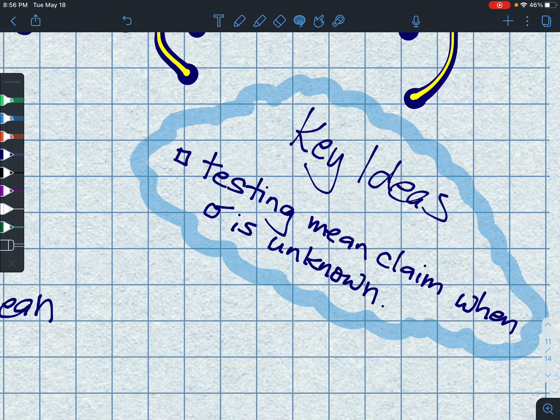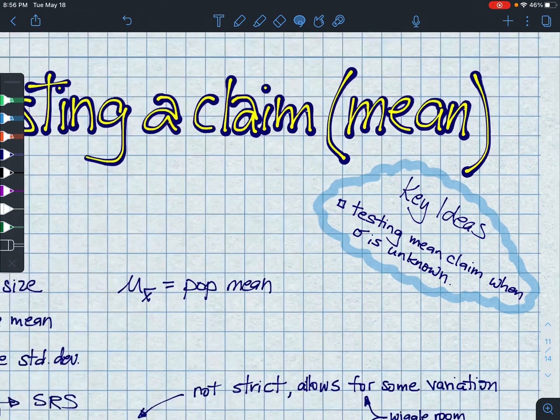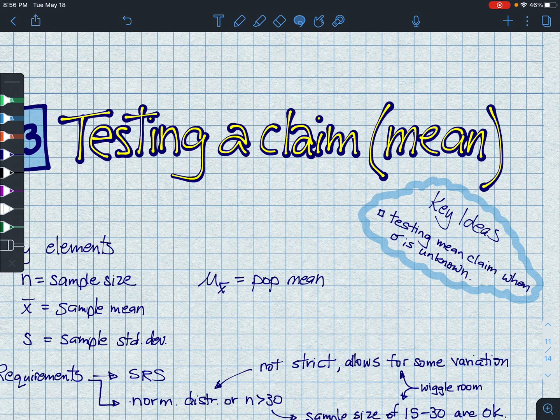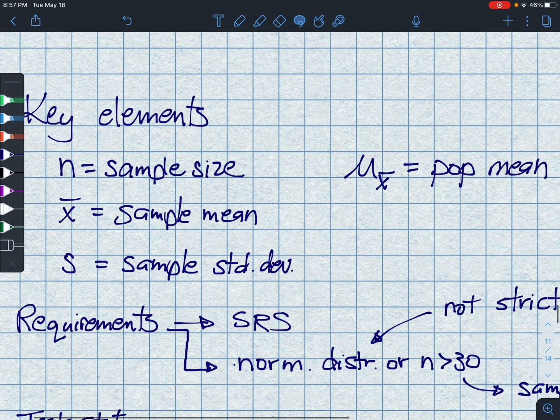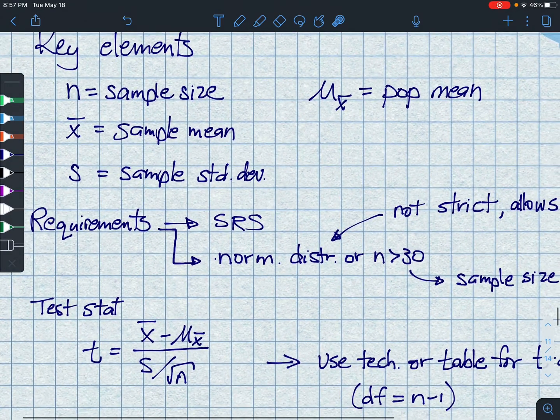All right. There is a part 2 to this unit, but we are not covering it because it isn't used often at this point. That is, if sigma, the standard deviation, is known, then the mean should be known as well. So here we go. Key elements. Most of these you should recognize by now. The one that you possibly don't is the population mean. This is the mean based on the mean that is given to us. So it's not the population mean, but it's kind of the claim.